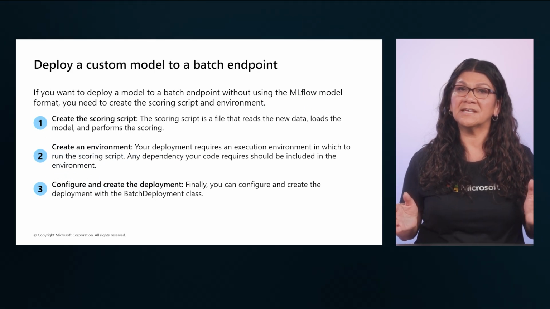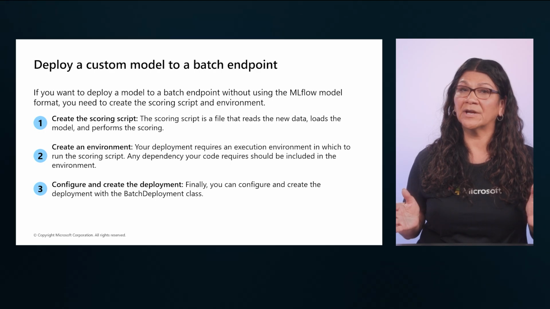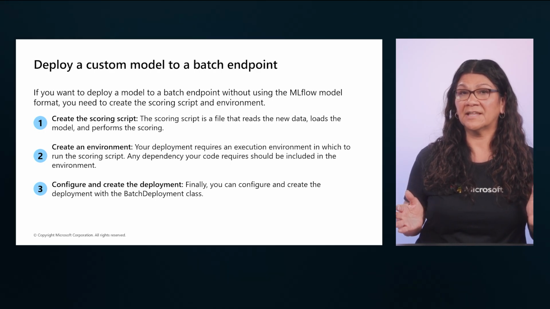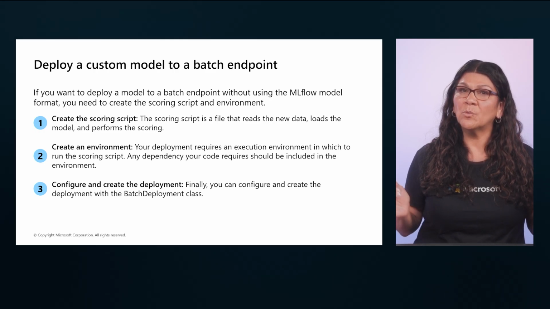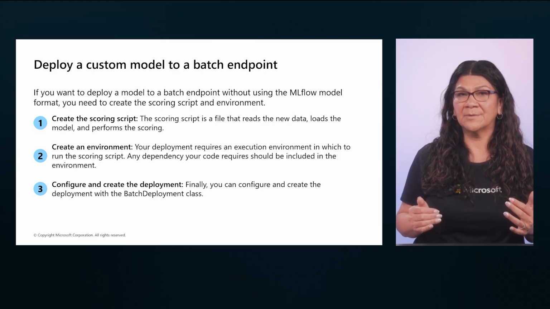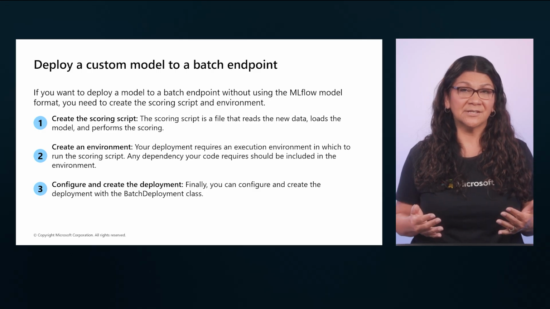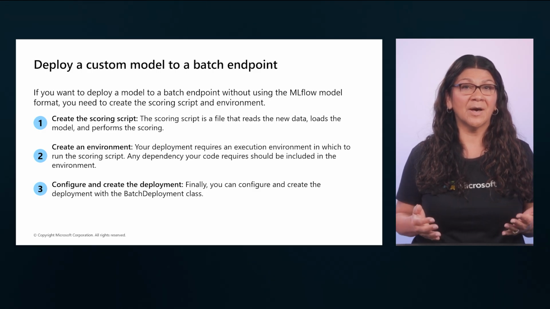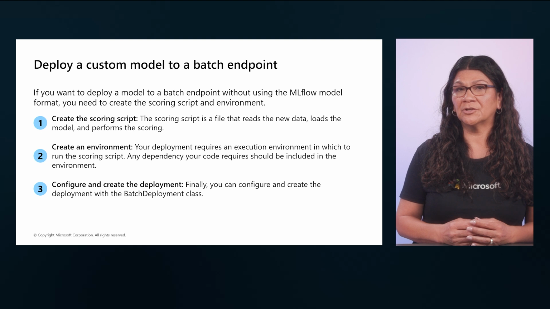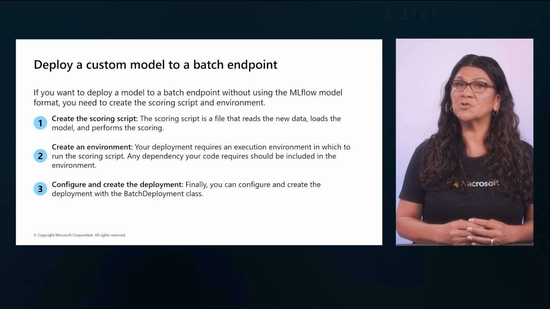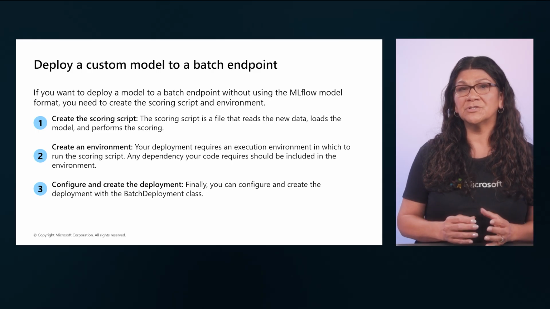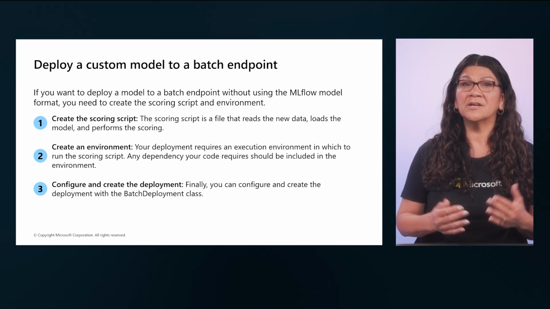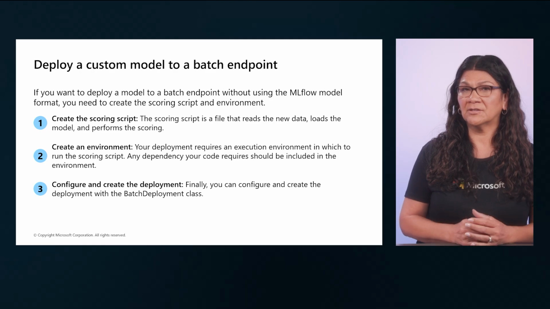Imagine a logistics team running daily batch scoring to predict delivery delays across thousands of new shipments. Instead of manually wiring inference each time, they deploy a custom non-MLflow model to an Azure Machine Learning batch endpoint, so scoring runs automatically, scales cleanly, and produces consistent outputs for downstream dashboards and alerts.